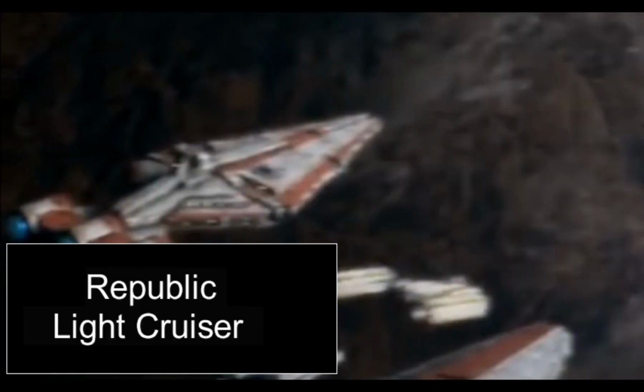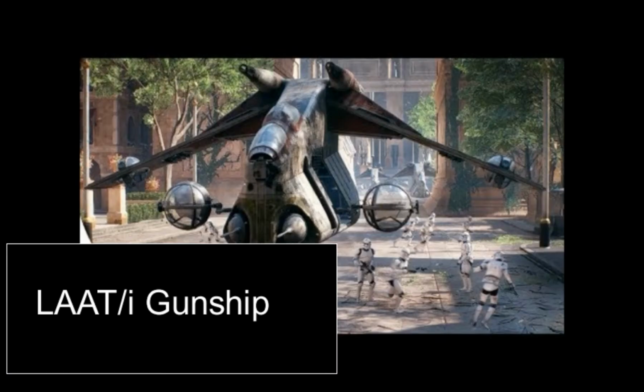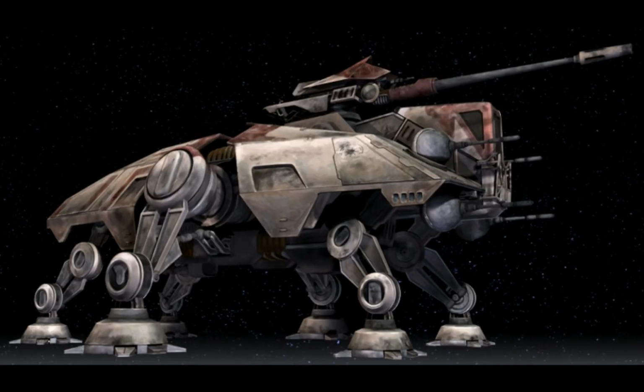We also get our first look at the Republic Light Cruiser, which is just a very small ship, not too important, but it's got a little bit of firepower, seen by Obi-Wan and mainly through the Clone Wars, and then gets put into Imperial service. We get our first look at the LAAT gunship, which is going to be one of my favorite gunships. Hopefully we can actually get a flyer on that thing instead of just getting dropped off as a little spawn point sort of thing.